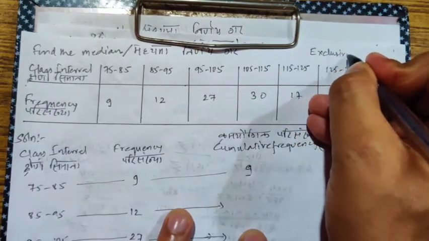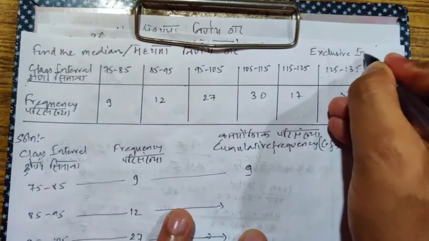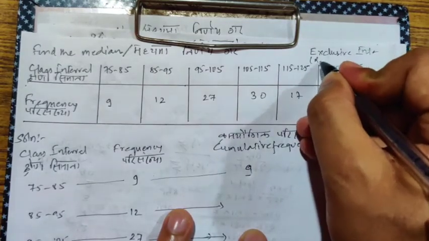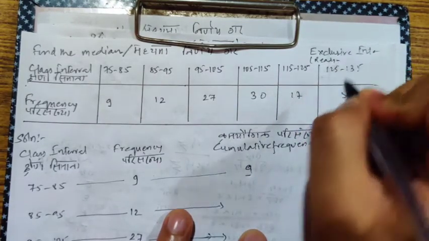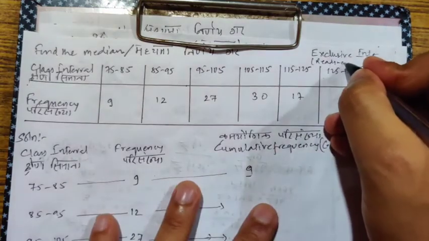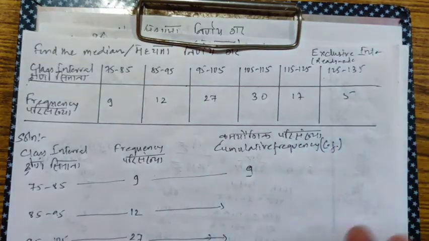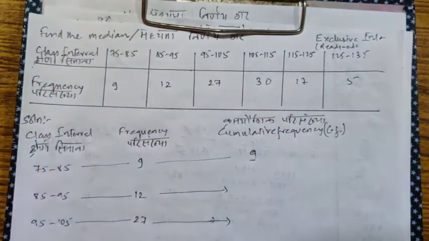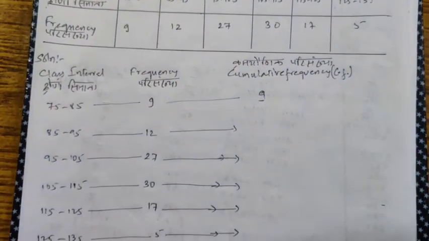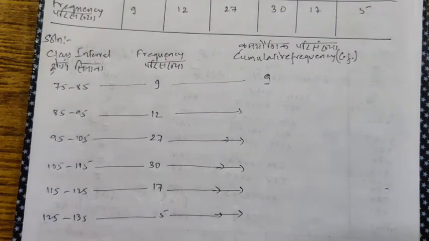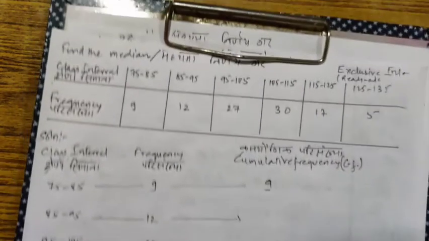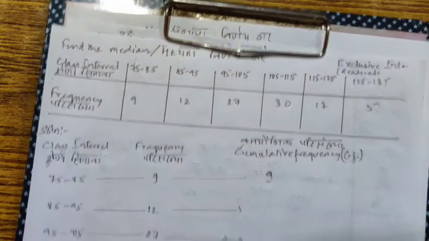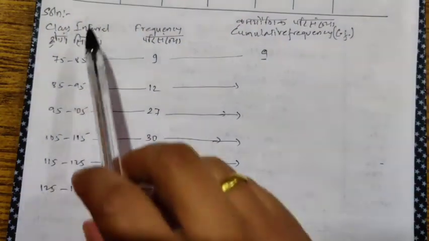What is this people? Exclusive interval. And I've told you exclusive interval is ready-made, where you don't have to do anything. You should be happy. So exclusive intervals are given and frequencies are given. Again, I'm telling you, if everything is ready-made, we are not doing mean, we are doing median. What are we doing people? Median. As a result, again I will need only 3 tables.